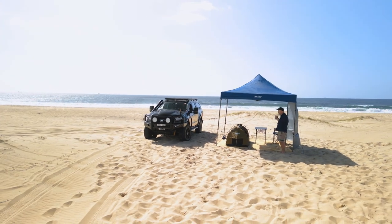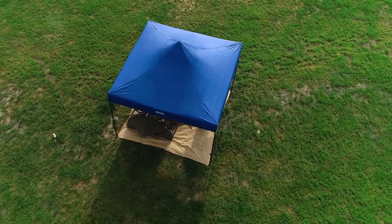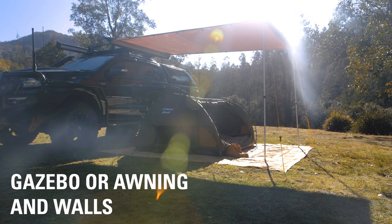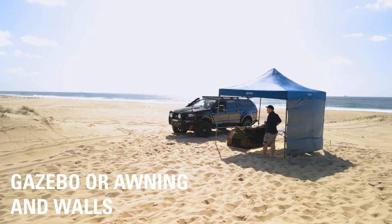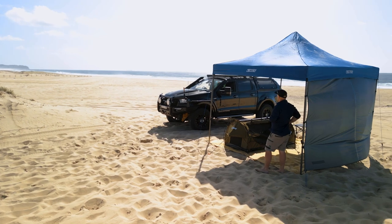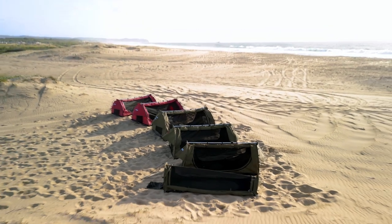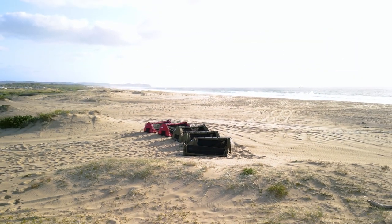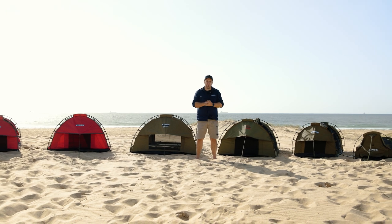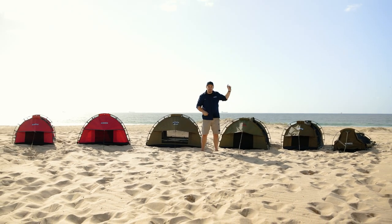Finally, the only missing piece of the puzzle is a bit of protection from the elements over the top of your swag. Yes, it's waterproof, but you don't want your swag getting wet when it rains. A gazebo or awning and a couple of walls makes the perfect shelter for your swag and means you'll camp amazingly well whatever the weather. Well, there you have it — my 2023 swag buyer's guide. Let me know in the comments what swag you think would work best for you, or what swag you already have.